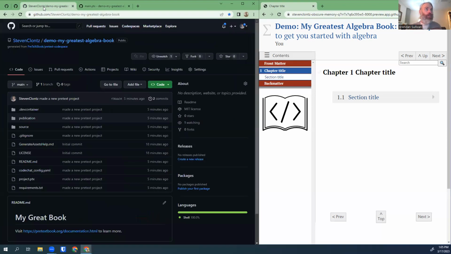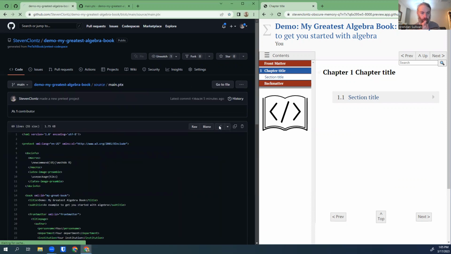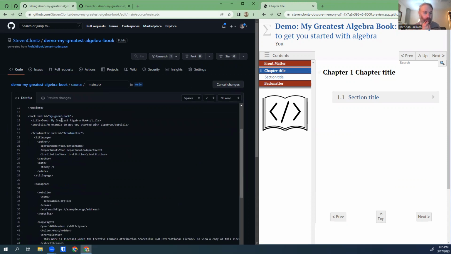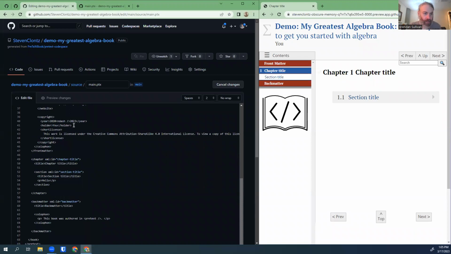Your readers, and we're trying to make this even easier so that you can right click and say go to GitHub, and it actually sends them to the right place on GitHub where they can make the change. For very, very minor tweaks, or suggesting them to you, there's two things they could do. They could go to source and main.ptx, and they could say, actually, I want to edit this and I want to make this my greatest, awesomest algebra book. It's a little bit different because I'm the owner right now, but it has options to say suggest this change, more or less. Gotcha. Even that's a little bit technical.